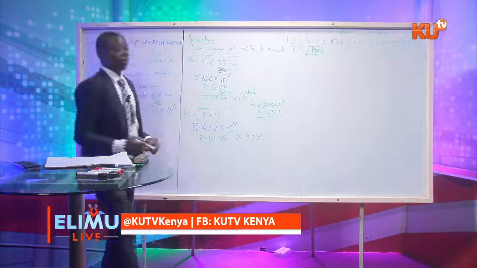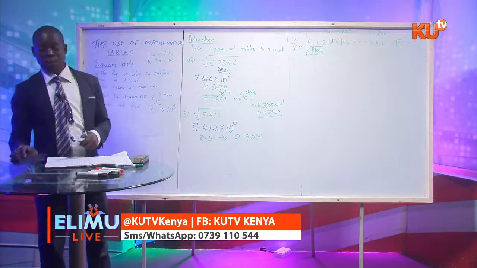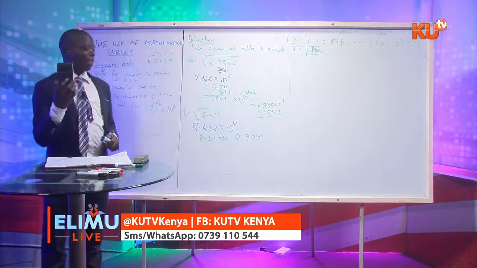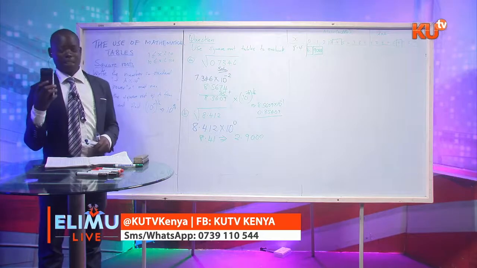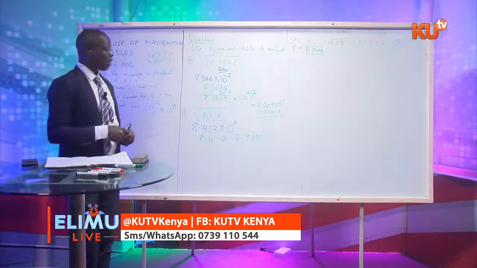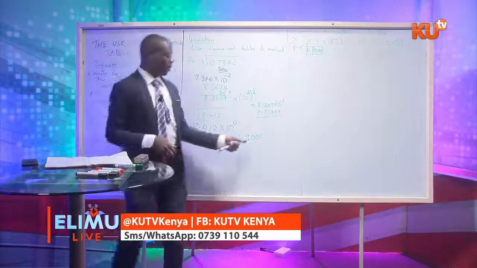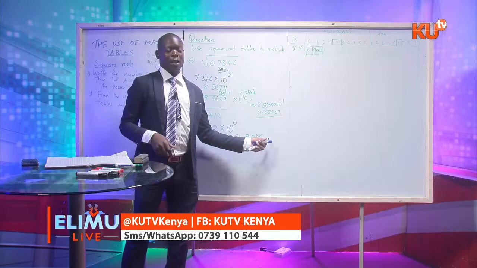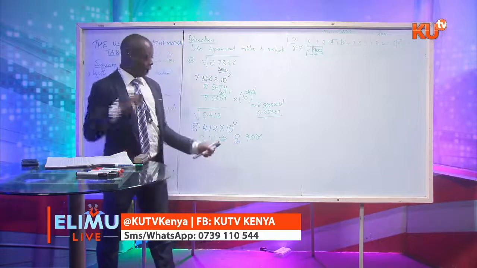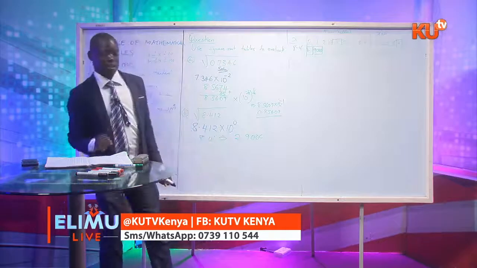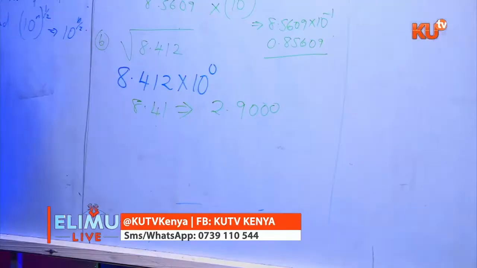And students, if the question is use mathematical table, I know some of you will take out your calculators, press them and write the answer. You will get the correct answer. But at some point you shall get to understand that what the table gives is not what the calculator gives. The calculator will give without these 3 zeros because they will be termed insignificant. But the table will still give you the zeros. So if I realize your answer is 2.9, then I will know this is a victim of people who would not use the mathematical table.